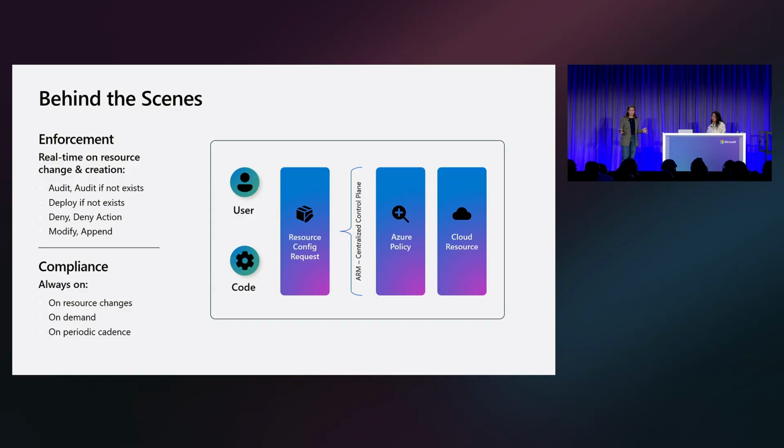I saw a lot of hands in the room for folks who are using policies, so I won't go into a ton of detail on this now, but we'll be deep diving into how we actually use deployIfNotExists, as well as deny, within Microsoft's tenants. And of course, compliance, again, on resource change, on demand, or on a periodic cadence through APIs that we provide.